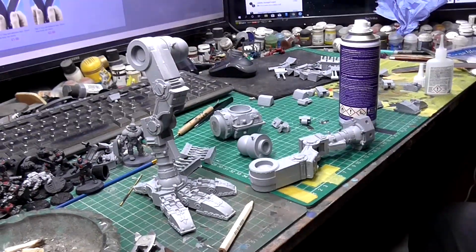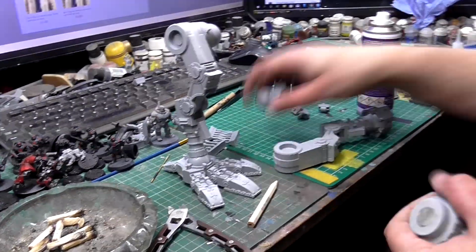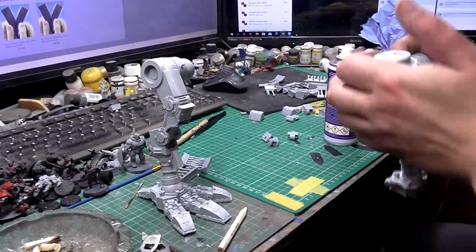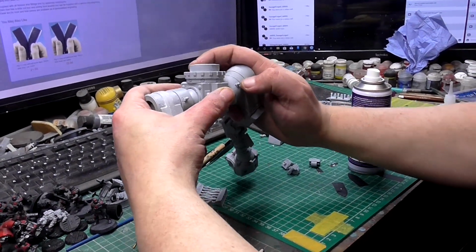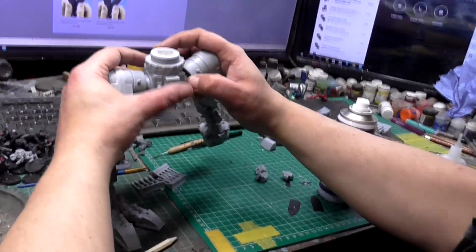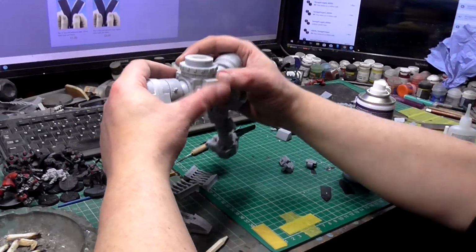Well, we got a leg so far. Got a leg? She stands. You look leggy right there. So this goes like this, this goes like this, and then it'll be a bit like this. Oh, it's going to be lovely. It's going to be beautiful. It's done. It's going to be so good.